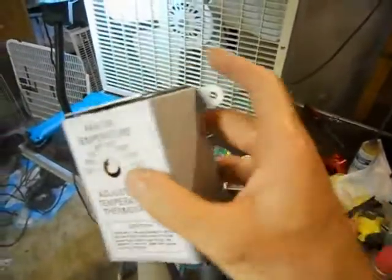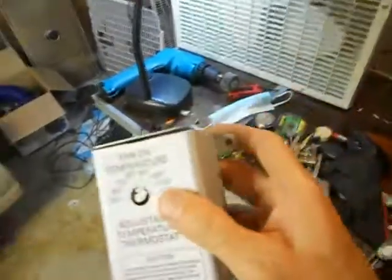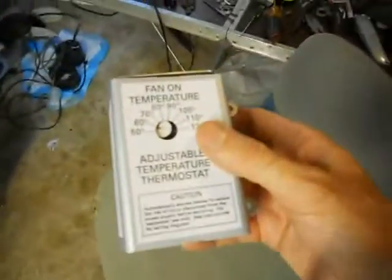As you can see, it has this housing around it. But for the purposes of what we're going to do here with this fan, we're going to remove the housing. And as you can see inside, it's just got a standard bi-metal fan thermostat with a funky knob on it that I think I'll replace with a nice knob with a pointer.